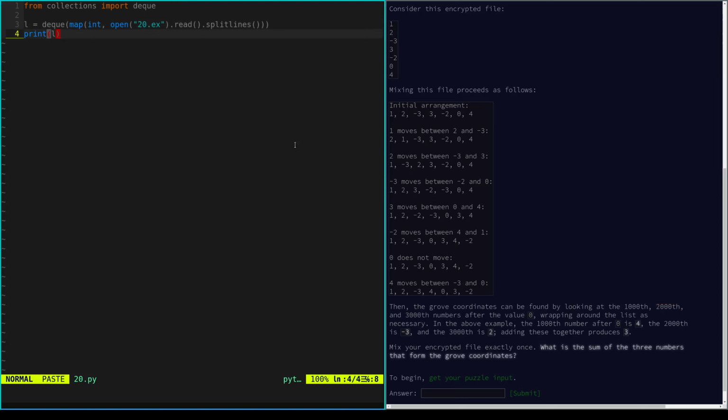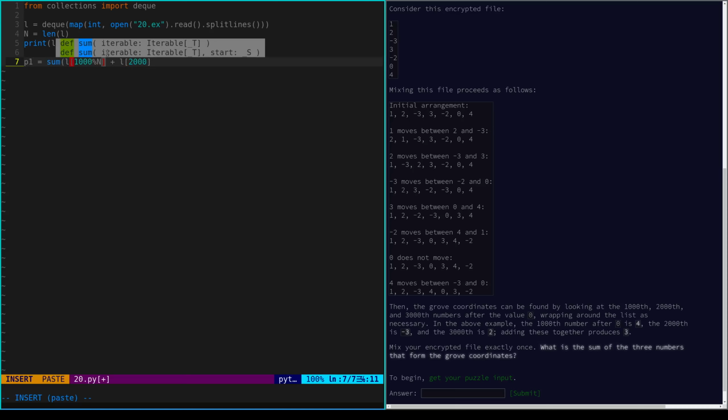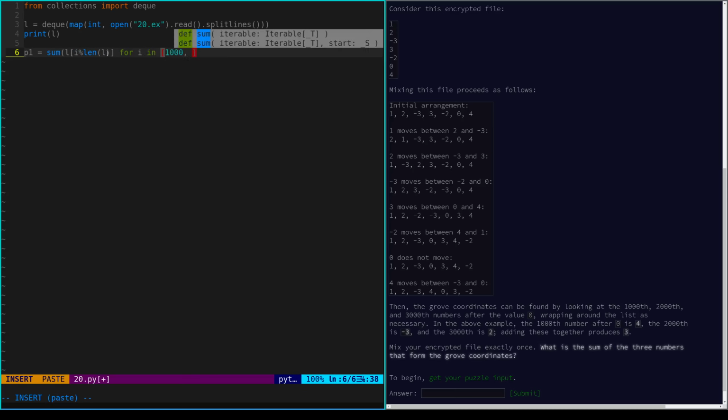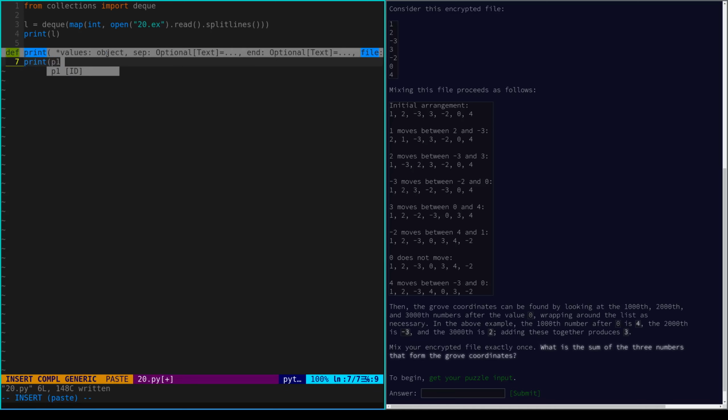Okay, so let's say what we want to do is, let's have an N equals len of L. So it would be the sum of L at index I for I in 1000, 2000, 3000, modulo N. So this is the result.